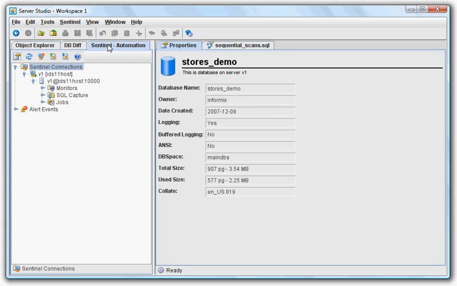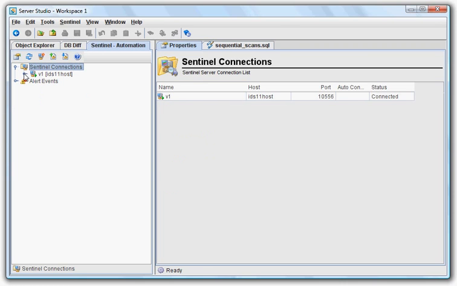If we click on that pane there, you can connect Server Studio to Sentinel services running on various machines if you wish, in which case you create additional connection details, and you can have a list of Sentinel services that you can see what's going on on various machines in the one Server Studio session.